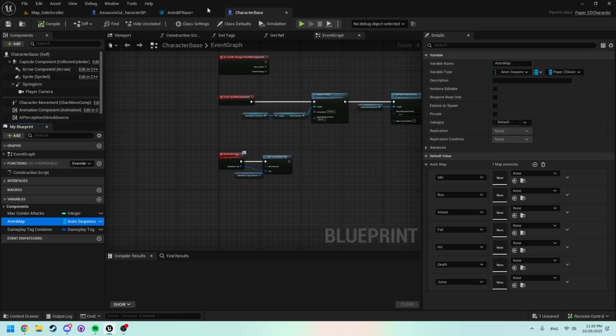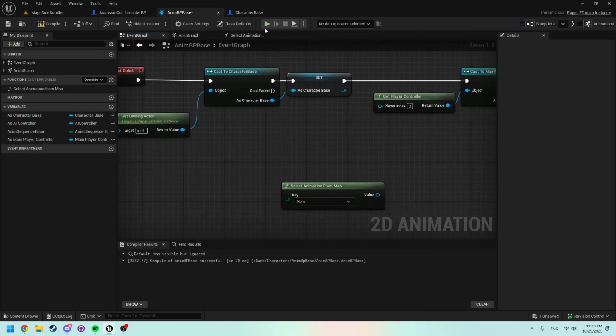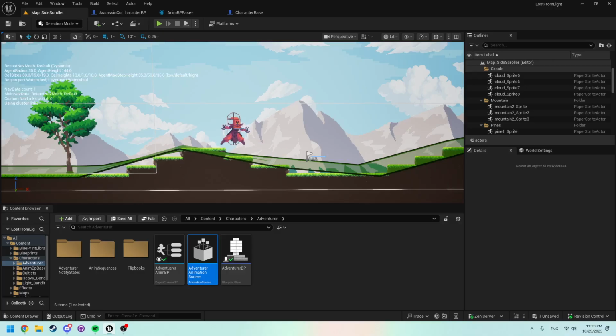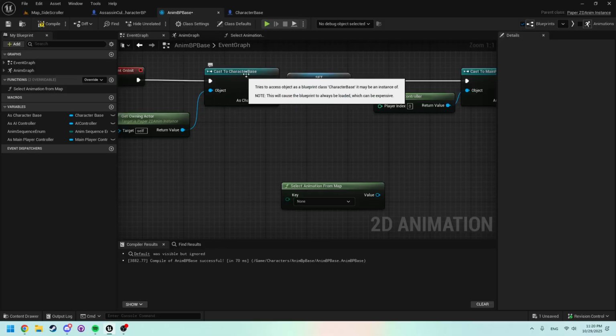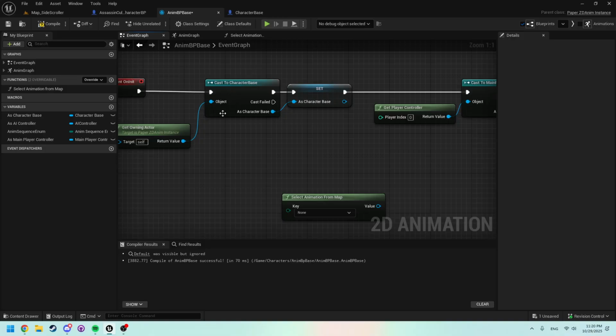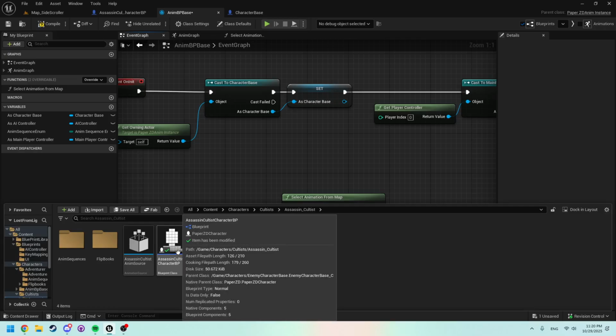However, the way Unreal will handle it on the back end is actually when we start a world, start up a game, any characters spawned in as their actors, Unreal will handle, because it's a child of the Character Base, it'll just take from Character Base to the assassin cultist's own PaperZD character.